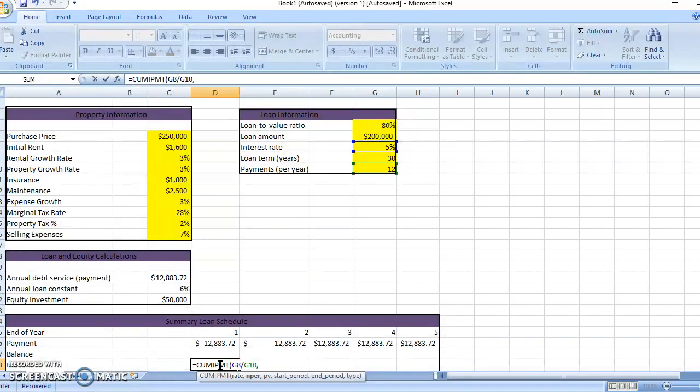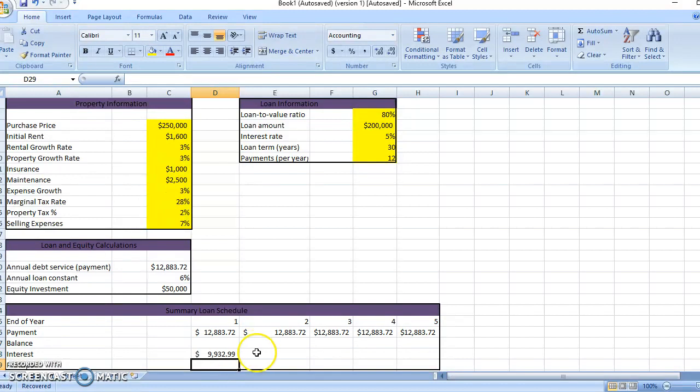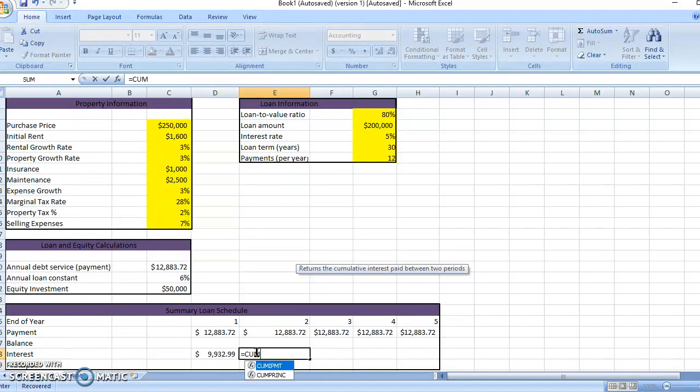And then we're going to do the loan term multiplied by the payments per year again. And we want to always make sure we include the loan amount. And then for this one we're going to do 1 as in the first month, 12 as in the last month, and 0 is the end. And we want to end it with not the beginning. It's a 0 type. And then we want to multiply it by -1 to make sure it's a positive number. And there you go.